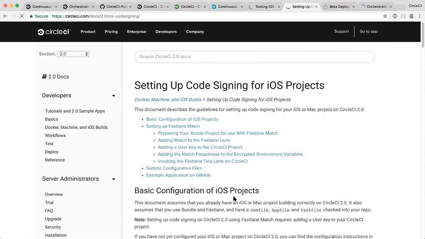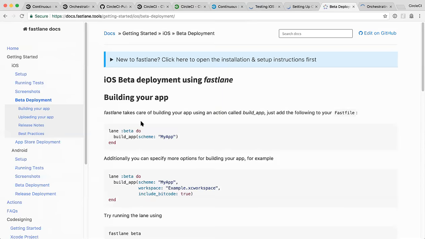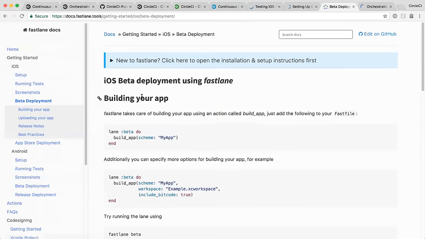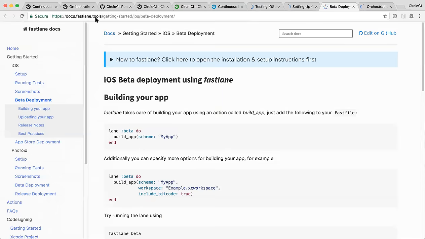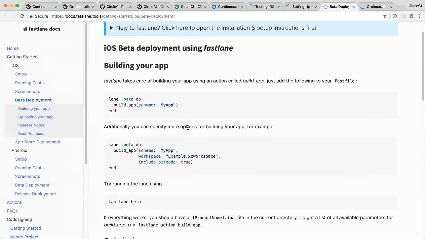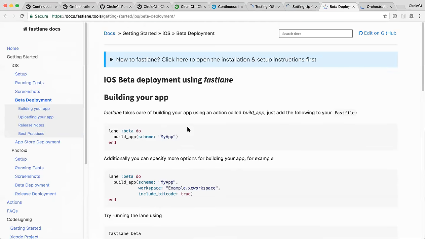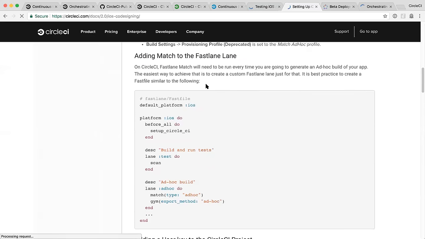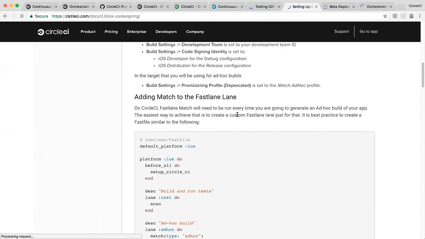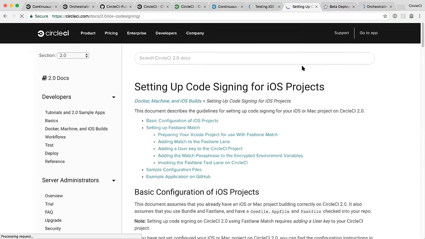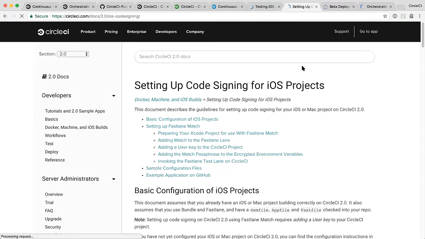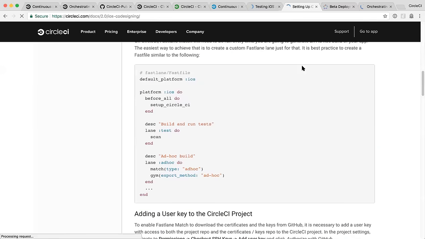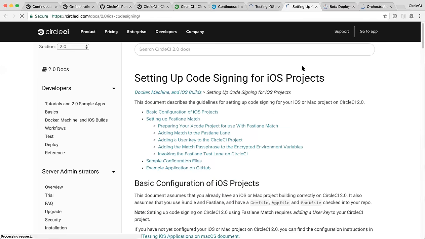There's multiple examples on how to set up deployments for beta here in the Fastlane docs, so docs.fastlane.tools. Please check it out. There's lots of useful information in here. I also wanted to mention that we have a separate code signing doc that you might want to take a look at. We support using Fastlane Match for it, which makes sense if you're already using Fastlane or willing to try. I recommend that you take a look at it as well.